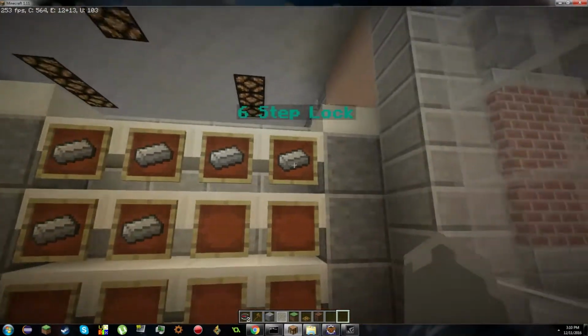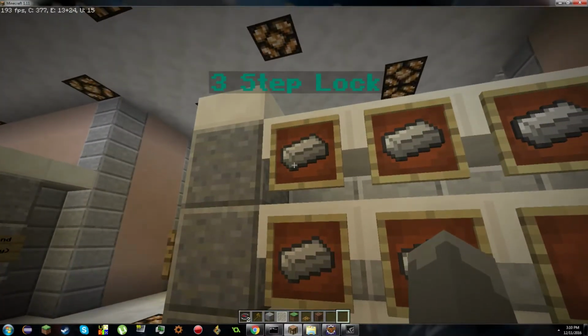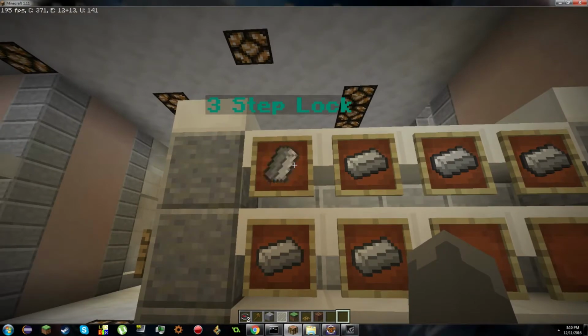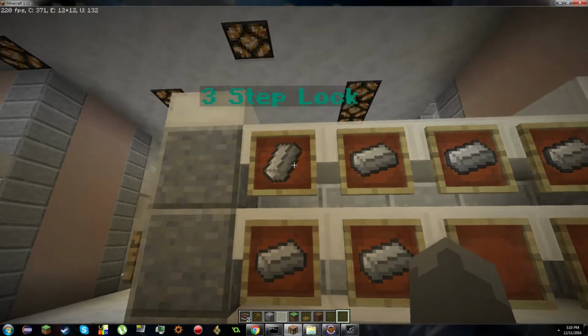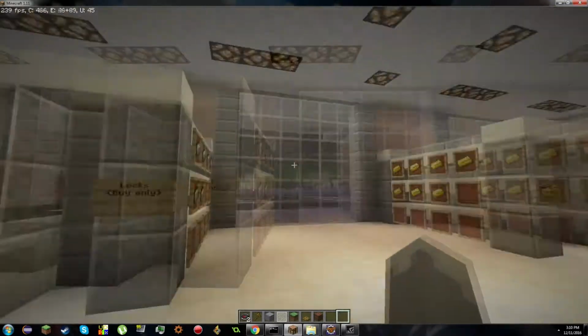So this here, for example, is some of the locks I just talked about. We could buy these if we had the money required for them. Basically, you just right-click on them and they'll open up a menu. But I'm the admin, so I made these ones, so I can only open them this way. But yeah, basically you can buy it that way.